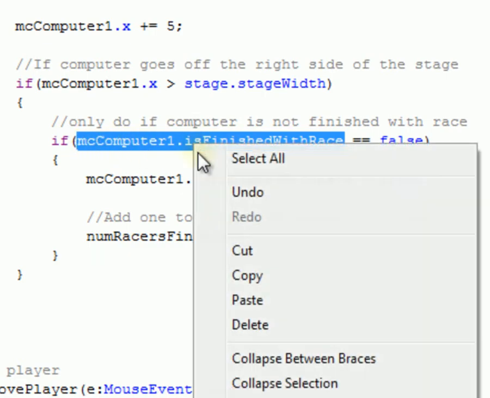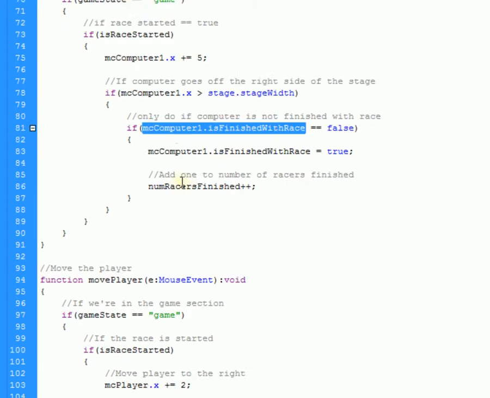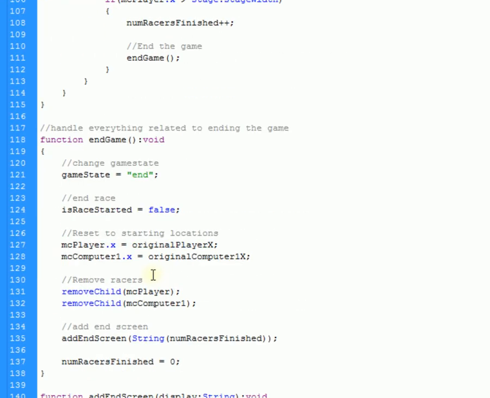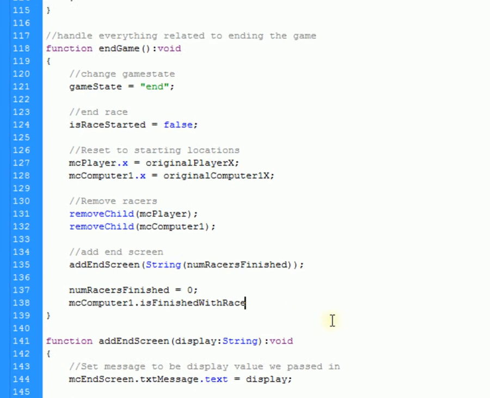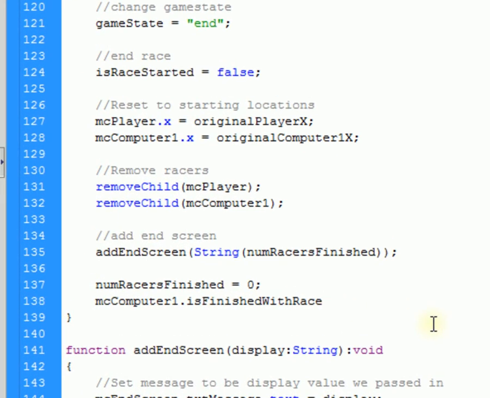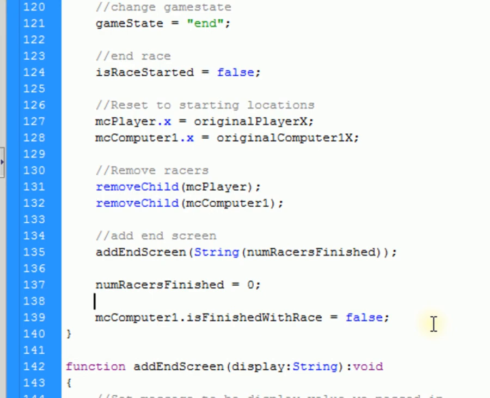So when we reset our game or end our game, we need to set this value back to false. So if we go copy this and go down into end game, right underneath num racers finished, we'll say MC computer 1 dot is finished with race equals false. And just in case we end up changing this on our player as well, let's reset this value here too for a player.